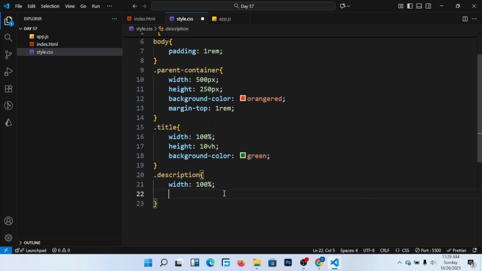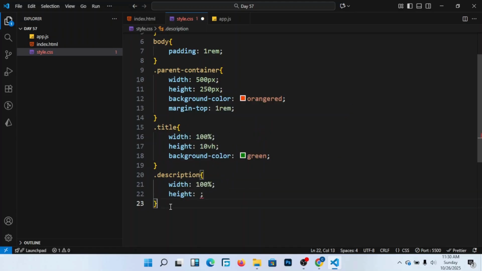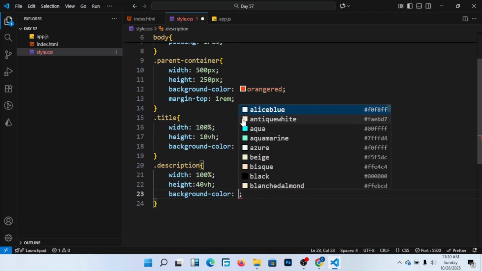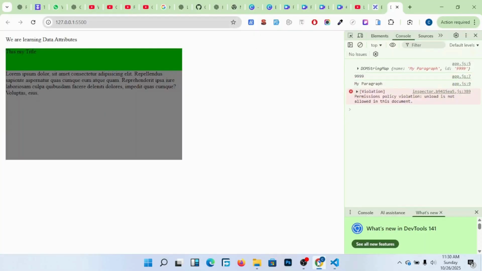Then height, maybe let me just give it 40 VH. Then I put here background color, maybe let me just say gray. Just like this.